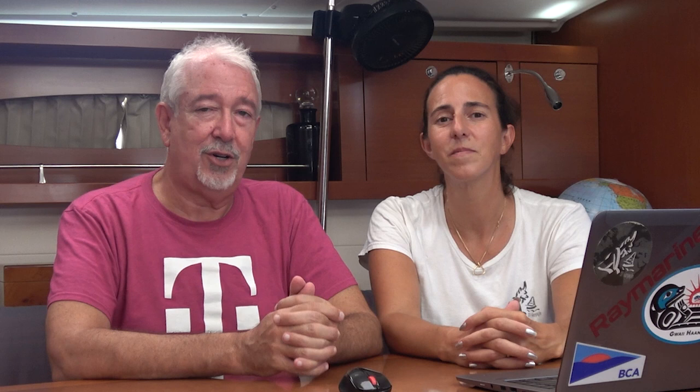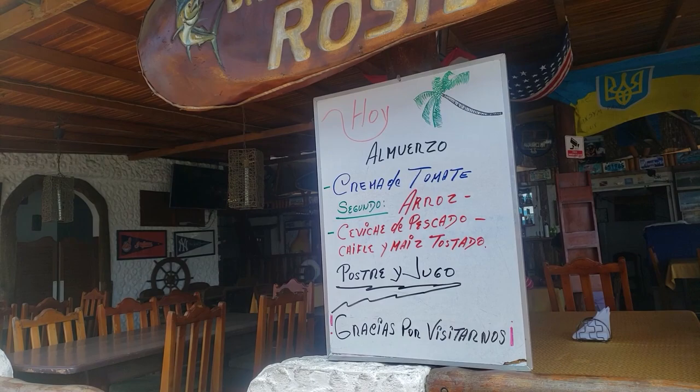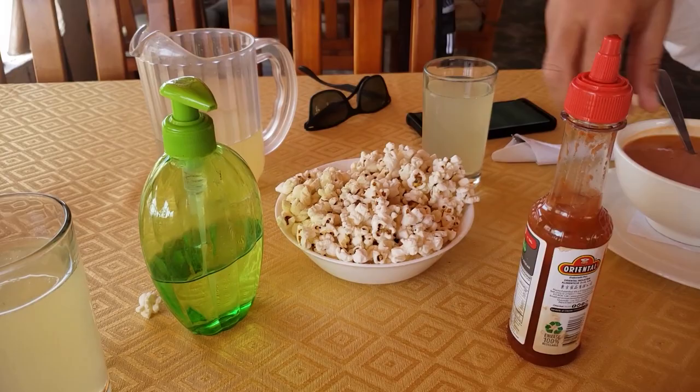There are a lot of places you can walk to, a lot of wildlife you can see, and snorkeling you can do free of charge on all the islands. For water taxis — they discourage you from using your dinghy in any of the ports, so you will have to use the water taxis. They cost $1 to $2 per person, very affordable. For restaurants, you can go anywhere from the standard menu del día — lunch of the day — for $4 to $5 per person with three courses, which is the best deal in the islands, all the way up to higher-end restaurants like a sushi restaurant we visited at about $30 per person.